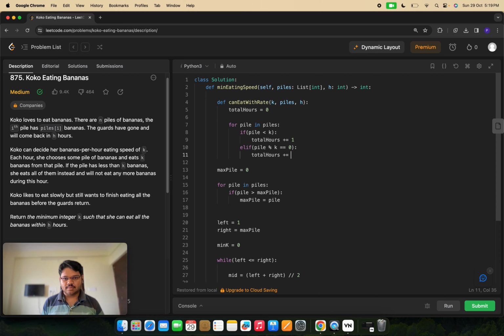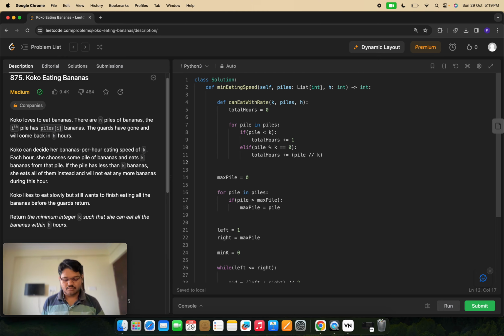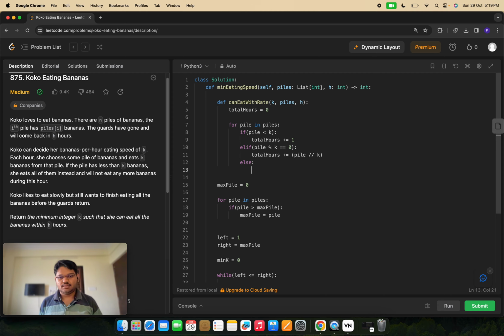So total hours will be equal to pile divided by k. Otherwise, total hours will be equal to, so the monkey will take this many hours to eat all those bananas, and for the remaining bananas it will take 1 more hour. So this is how we did the calculation even while explaining that solution.